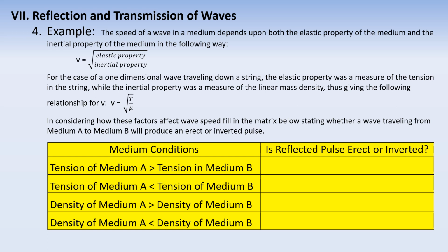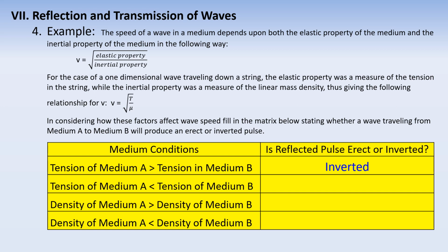So we have a wave traveling on a string. When the tension of medium A is greater than the tension of medium B, is there going to be a phase change upon reflection? Well, we have to take this added step of saying, how does tension relate to the wave speed? We know that the wave speed is directly proportional to string tension. So greater tension in medium A means greater speed in medium A, in which case here's a case where the wave slows down as it enters the new medium. In that case, we know that when a wave slows down upon entering the new medium, the reflected pulse will be inverted. We'll experience a phase change at the boundary between the media.